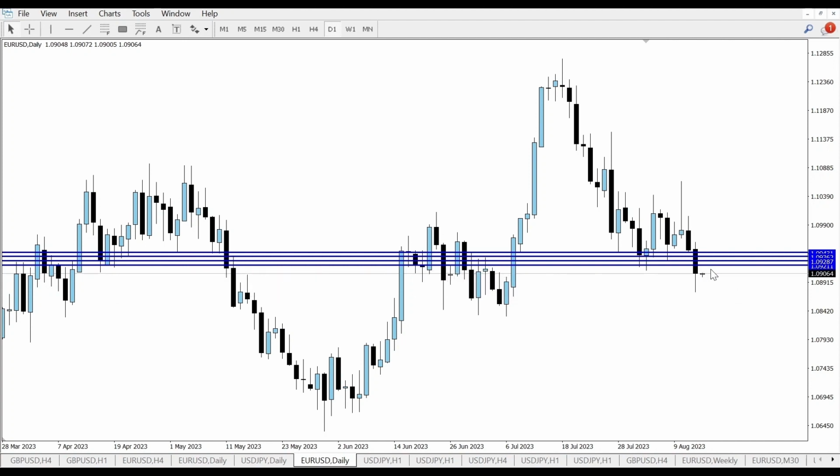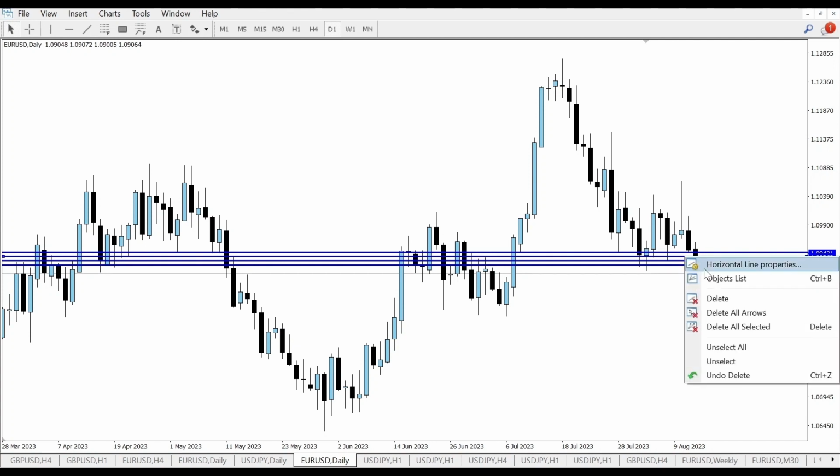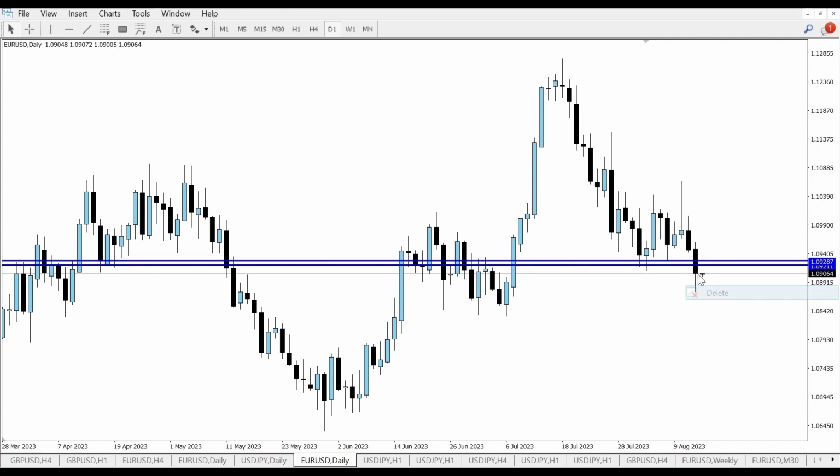So now we are going to go with the upper two, which are the first fair value gaps that are in close proximity to the opening price right here. So we're going to take these two off, and we're going to stick with these 2 fair value gaps. Now, the reason why I'm choosing these 2 is because they are in close proximity to the opening price, and from the open to these 2 fair value gaps is in the protraction range. So we're going to stick with these 2 fair value gaps.